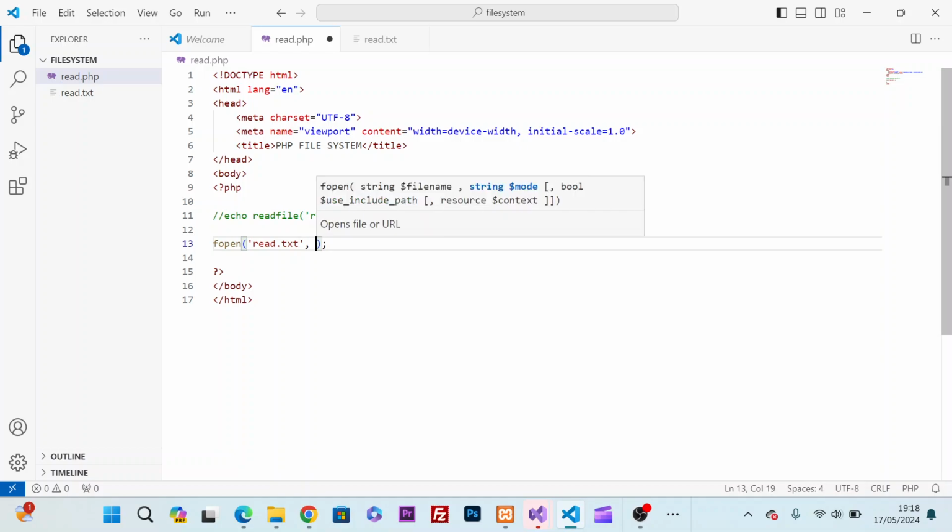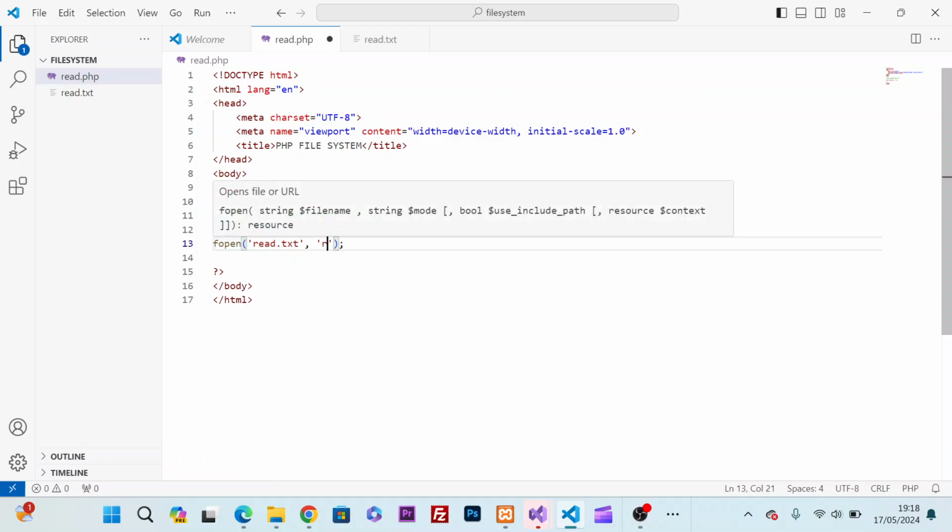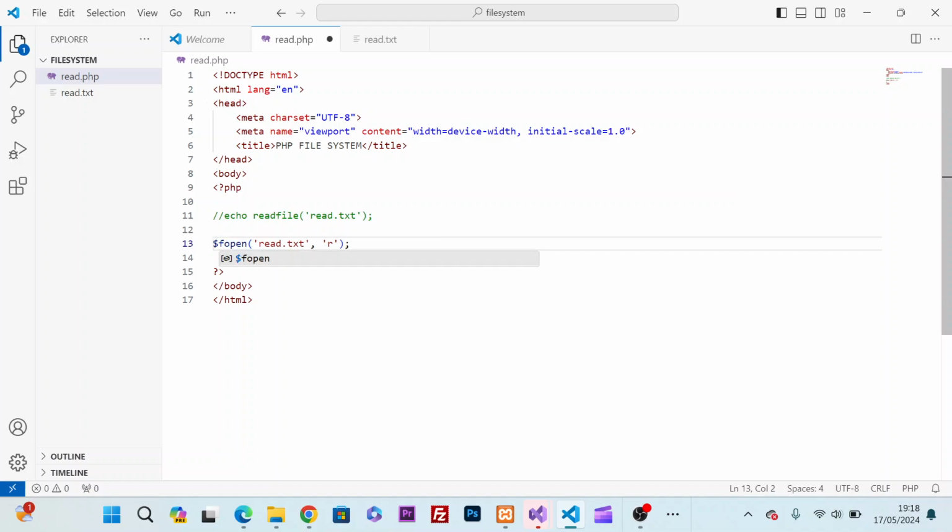Now, I want to open, sorry, which file do I want to open? This is the text file I want to open. The second parameter is why do you want to open it? I want to read it. We call it the mode. So I put r here, that is the mode of opening this file. Let me assign a variable to this function, which I call file read. Now with this, I can read my file.